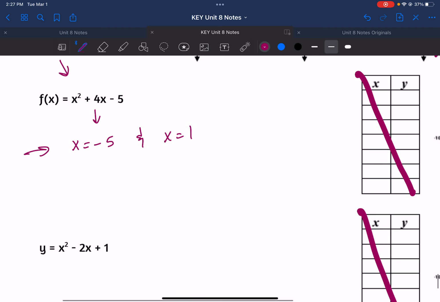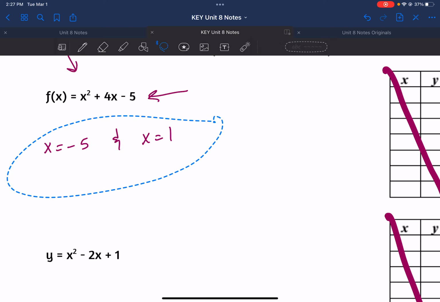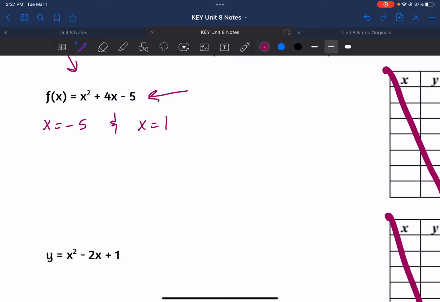Now, let me explain how to work backwards from this. What I mean is, let's say I wanted you to find me your factors for this, but you want to use your calculator. This is how you would do that. Okay, here's how you would do that. First, you would have to plug it in and find out what is your x equal to. This says x equals -5 and x equals 1.